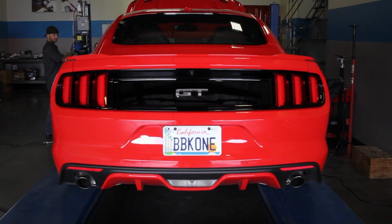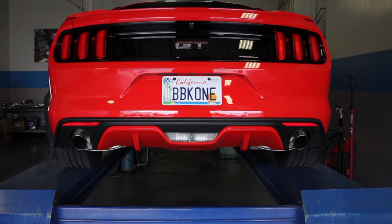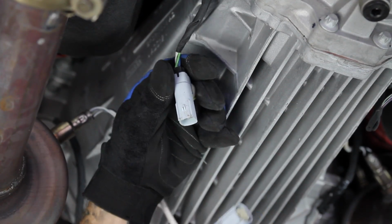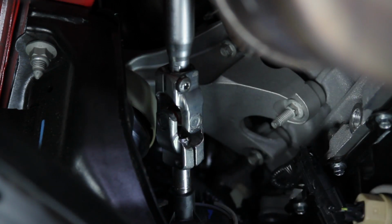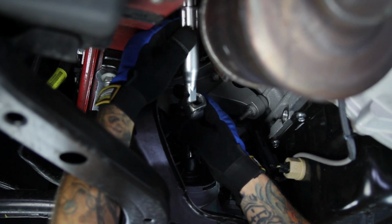At this point, you're going to want to lift the car as high as you can safely, preferably with approved jack stands or a vehicle hoist. Now that you're underneath the car, unplug the 4 oxygen sensors from the wiring harness. Next, remove the 2 bolts from the steering U-joint at the rack and pinion. Then pull the coupler downwards toward the rack and pinion and separate the steering shaft from the coupler, allowing the shaft to hang out of the way.